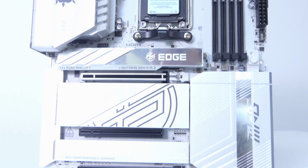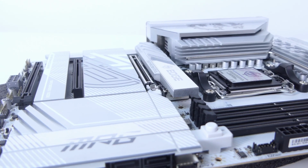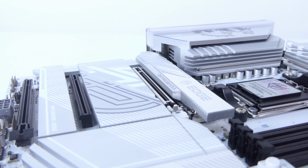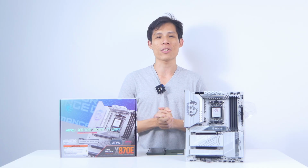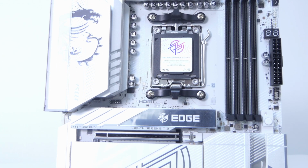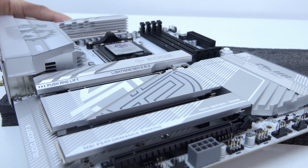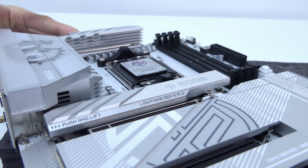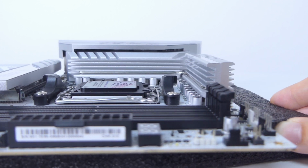Well, it seems like a lot of you tech people really like your white motherboards. So I have another one for you, which is this MSI X870E Edge Wi-Fi. Oh wait, it is not white actually. It is a more diverse mix of grayscale tones as well as silver. The majority of the board is grey, complemented with a black CPU area, black RAM slots, as well as most connectors and headers which are also black.